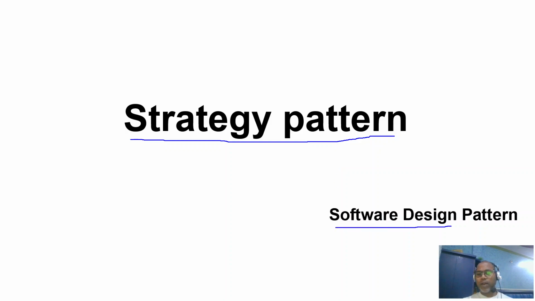Today I'm going to talk about the strategy pattern, which is a kind of software design pattern that is very commonly used. First, I'm going to talk about the theory part, the definition and concept of the strategy pattern, and second, we will also write some implementation code and check how we are going to implement the strategy pattern.